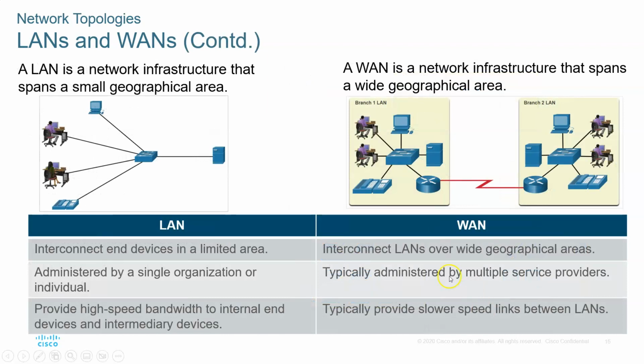All right, so please take these two. You can take a picture of this, as it will juxtapose both the LANs and the WANs to show the difference between them. Okay, so write this down also. A LAN is a network infrastructure that spans a small geographic area. And remember, it's like in a building and they interconnect to each other. A WAN is when you're connecting LANs together, so the interconnection of two LANs in different geographic areas.